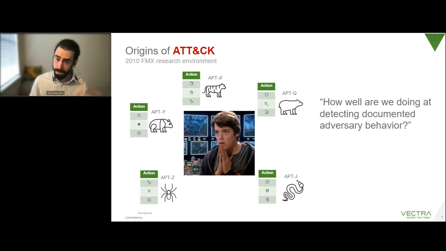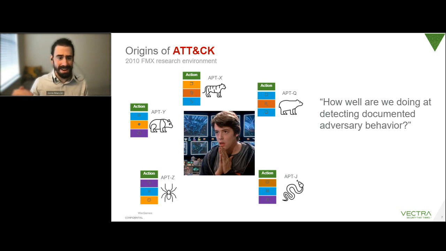But the real spin that they had on this was that they didn't want to just list out CVEs and IPs and these low-level indicators that are hard to talk about broadly. They wanted to categorize them in a way where they could measure themselves, talk about coverage, and communicate with each other about what the APT groups were doing that was similar, what was different, and what they covered. So they would move from CVEs and IPs, these very hard to track indicators, millions of them effectively, to behaviors.